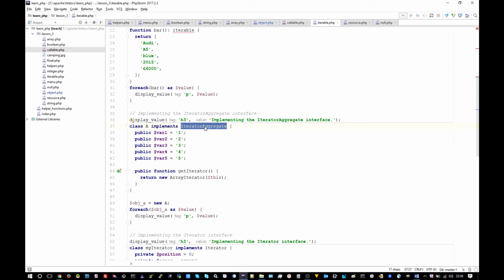So in this case, we must define this getIterator method, and we are returning a new ArrayIterator, an instance of the ArrayIterator class, and we're passing in a reference to the class that we are inside of using the this variable, which, as I mentioned earlier, is a way of accessing the class when within it. And then we are instantiating this class here, and we are looping through its values and just displaying them one at a time, so it will display all of these properties.